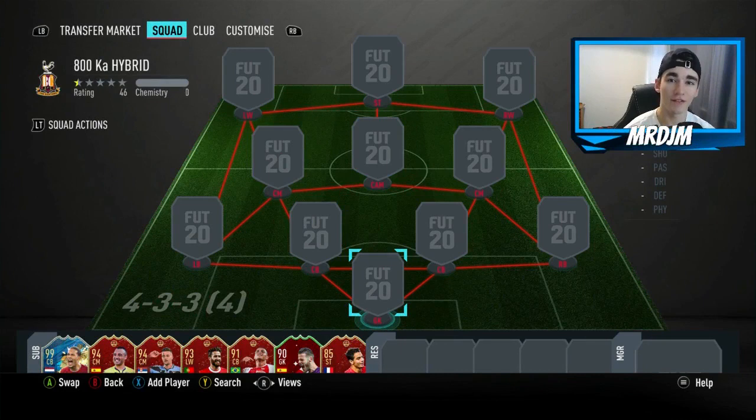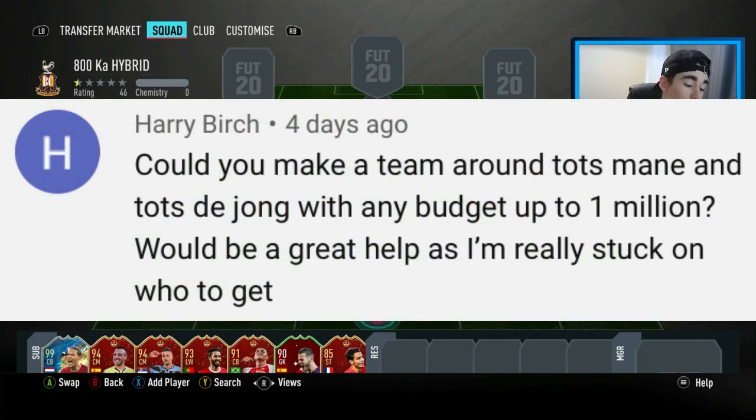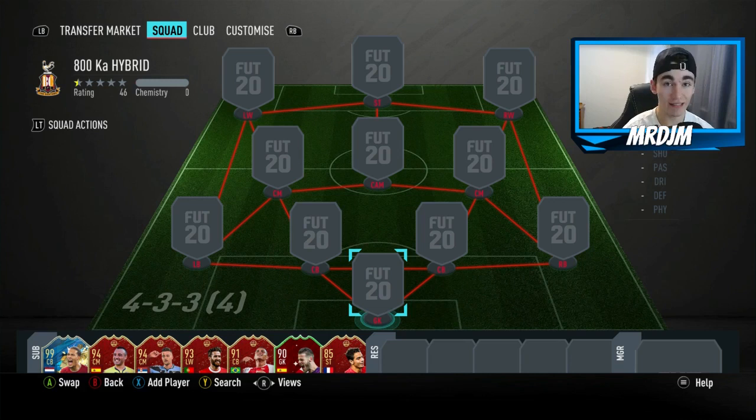Okay, so we are now moving on to our third and final shout out, and it does come from HarryBurch, who says, could you make a team around Team of the Season Mane and Team of the Season Frankie de Jong with any budget up to 1 mil? Would be great help as I'm really stuck on who to get. So the budget I have chosen is around 800k, and the formation is 4-3-3 (4).